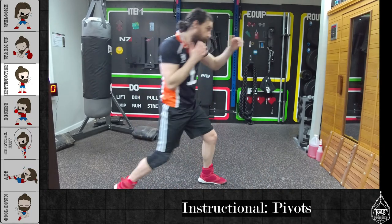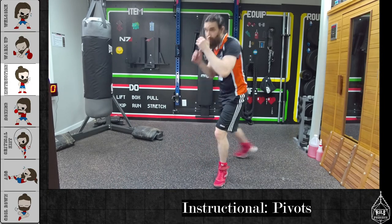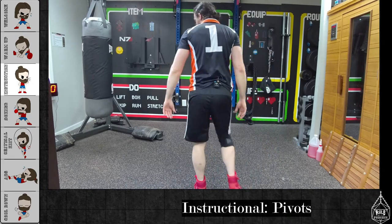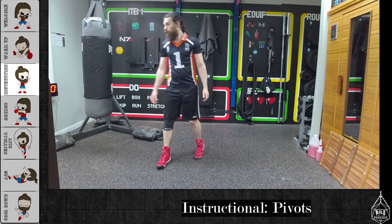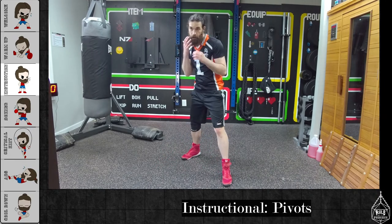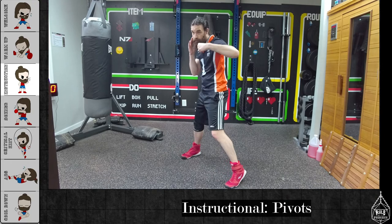It's a good way to make sure you have your balance after the pivot or just starting out. 1, 2, pivot, reset, make sure you're good. And then 1, 2, pivot. Pivot to the outside. Do that the whole round. All right? Next round is gonna be a 2, 3 pivot to the inside. So a 2, 3, ending with that lead hook.